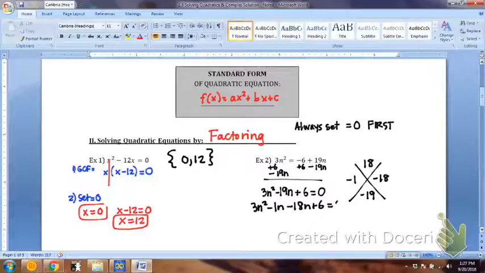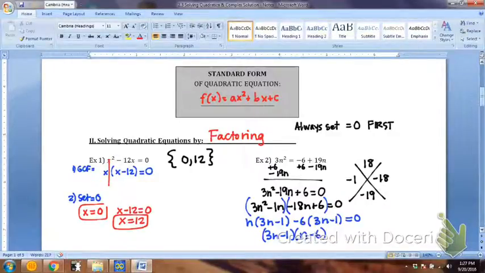So the question was, can you drop the equals? We really need to keep the equals on there so I remember what I need to do throughout the whole problem. But if you want to factor it first and then add the equal sign back on, okay, I just don't want you to forget it. Now, maybe some of you put the negative 18 first, but we should get the same answer. The first group, I'm going to pull out an n. The second group, I'm going to pull out a negative 6. So you should be left with 3n minus 1 times n minus 6. Raise your hand if this is what you have to finish factoring: 3n minus 1 and n minus 6.